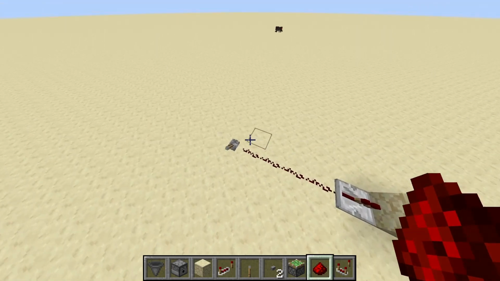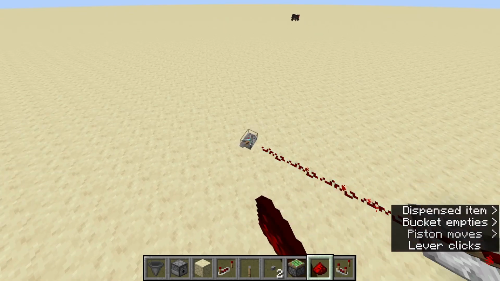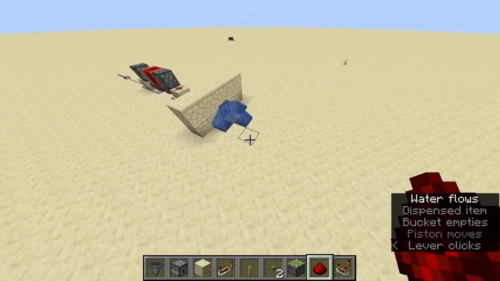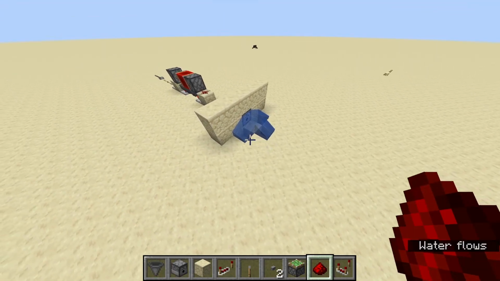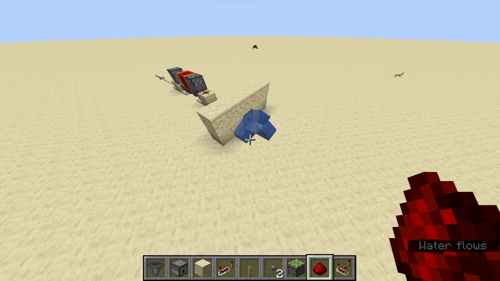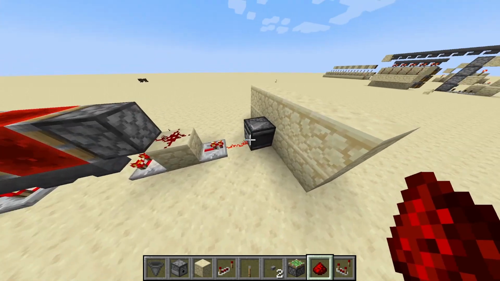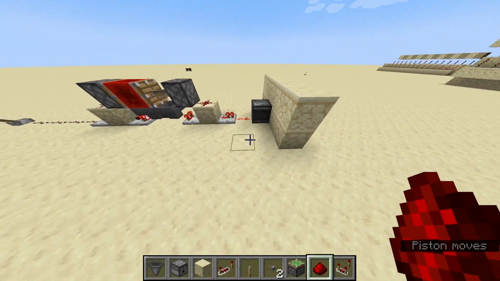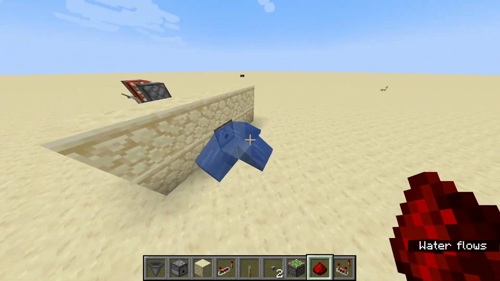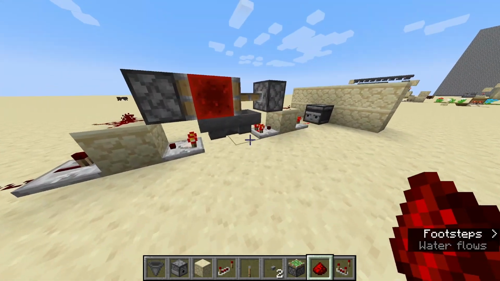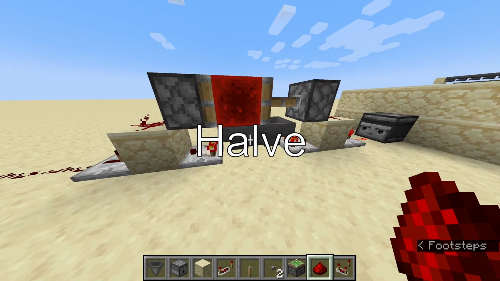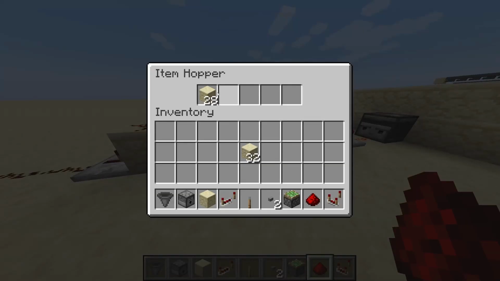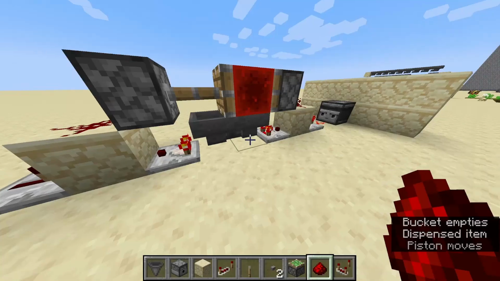So now if I power it, you can see that's turned on, it's dispensed the water, and after a bit of time it will go through its course, and then the water will be drained once this gets updated again. Although, come to think of it, I think this is more than plenty of time, and I keep forgetting that I've got to double how long everything takes, which hopefully I'll get used to doing properly, because I think this is a more realistic time.